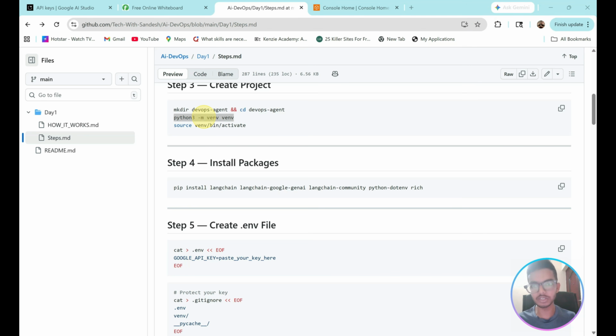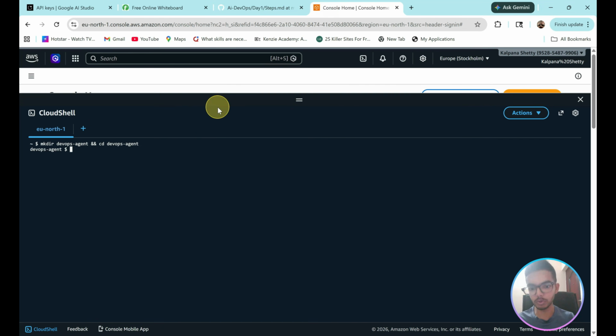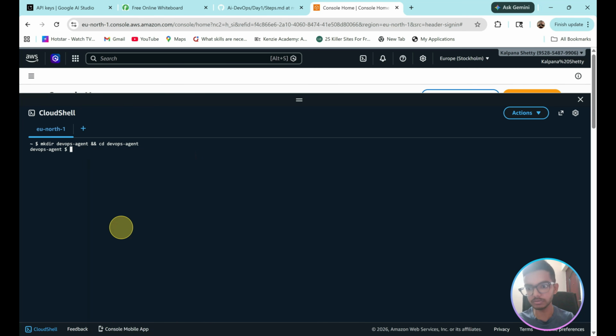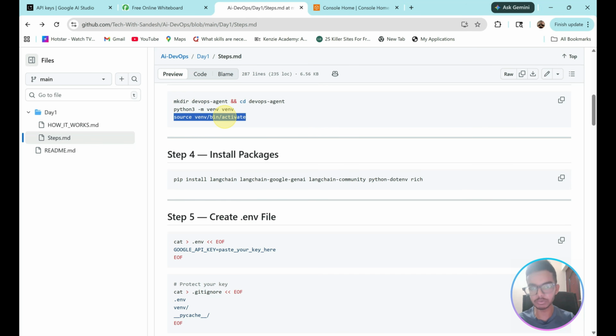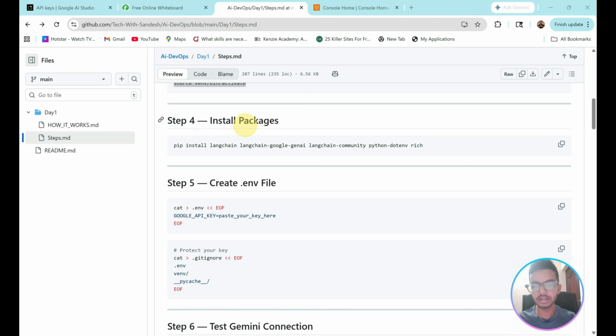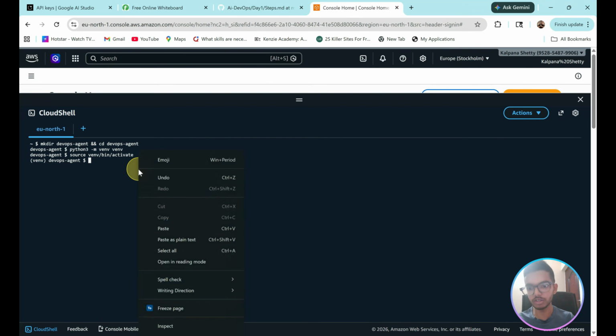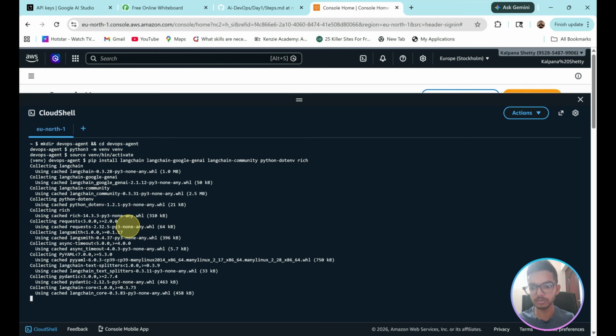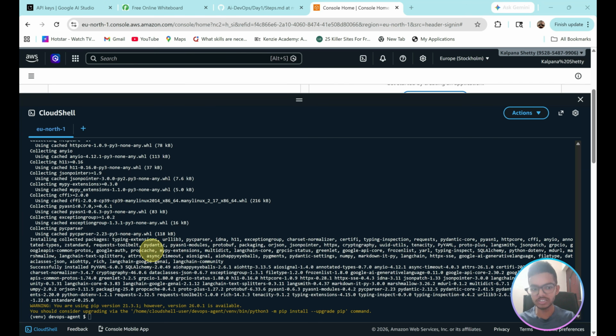Then I'm going to create a Python virtual environment. Instead of using global Python, I'm going to use my own virtual Python environment. So let's create that now. It created my Python virtual environment. Then I'm activating that virtual environment. Now here you can see I'm in my virtual environment, you can see venv. Let's install all the required packages. So pip install, then the package name. Let's install all the packages at once. It's installing the packages now. All packages are installed now.